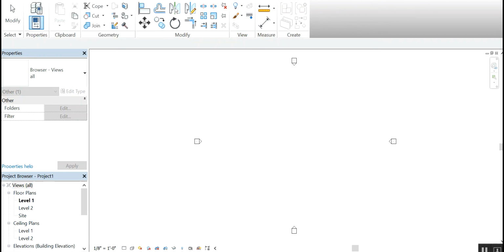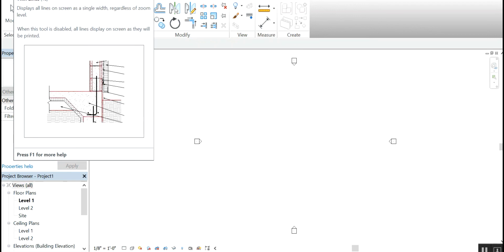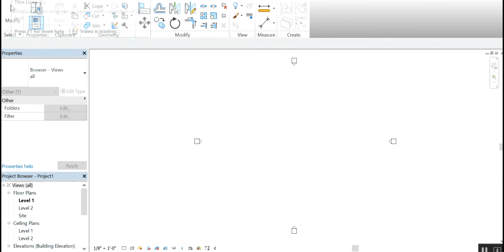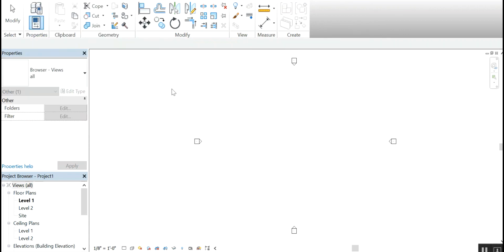What I like to do right off the bat is click this button. I activate this. Now all the lines will be thin and will appear thin on your monitor, and you can really zoom in close and see what's going on. It just improves your visibility. It doesn't make line weights go away when these drawings are printed, but it simply makes it easier for you to see things on your screen when you zoom in close if you have the thin lines command turned on. When it's turned on, it'll light up blue like we're seeing right here.